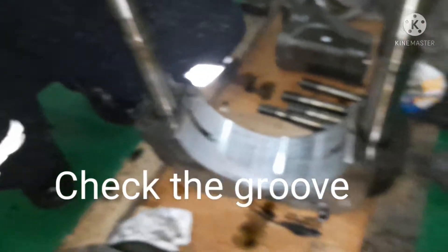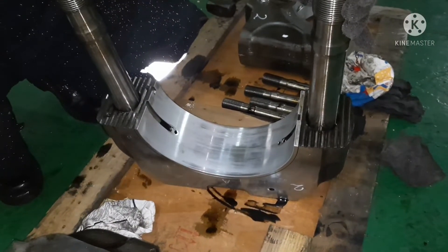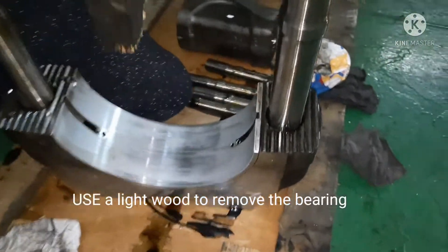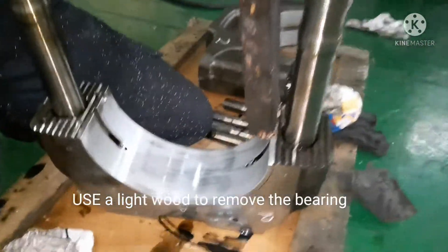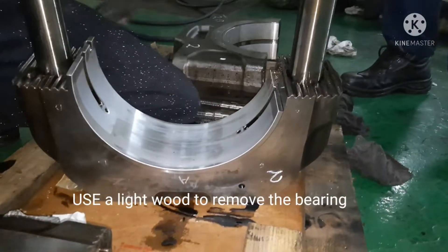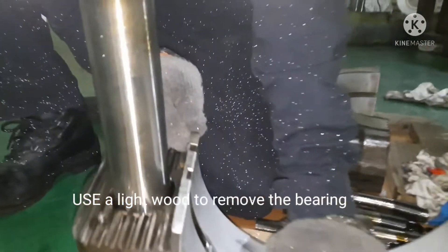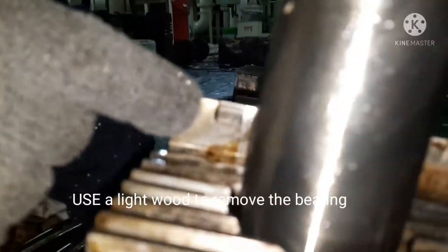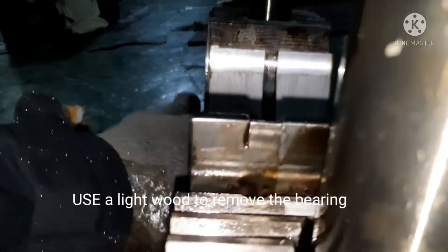You can even push by hand and press from the top — it will come easily. If not, use a very light wooden pallet and hit on top of it. Do not use any metal object as it may damage your bearing. Just hit over the bearing very slowly and try to push by hand. This is your locking assembly which locks in the body groove, and that is already out.